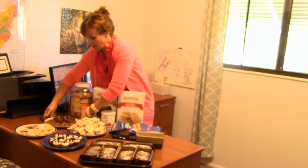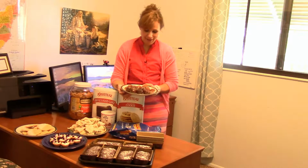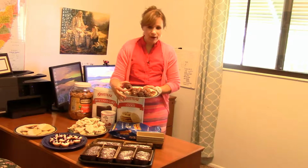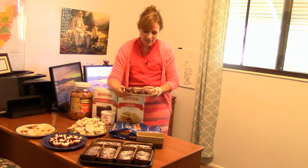One of the other things that I made today was our truffles. Actually, I didn't make these. Yesterday there was no school, and so Amy and her friend made these for me. It's a chocolate truffle, and what we did was we used our chopped up Oreo pieces and also some cream cheese, rolled it in a ball, and then dipped it in Ghirardelli chocolate. And so it's really easy. It's also a very delicious dessert that you're going to love.